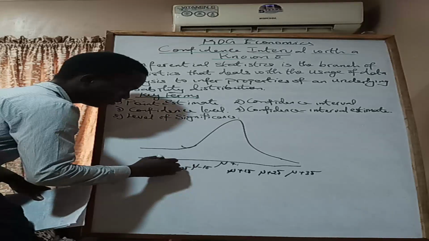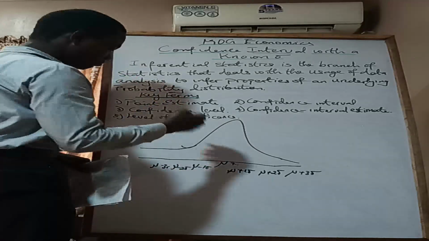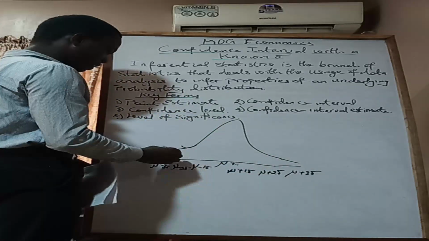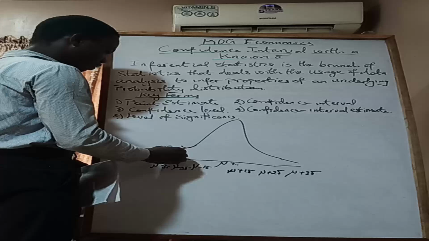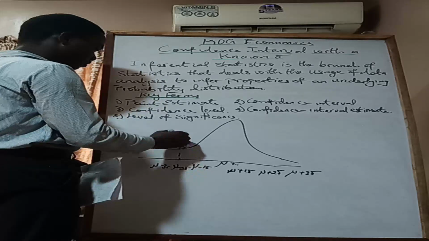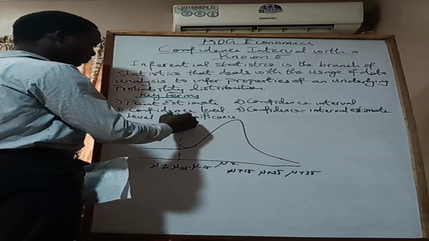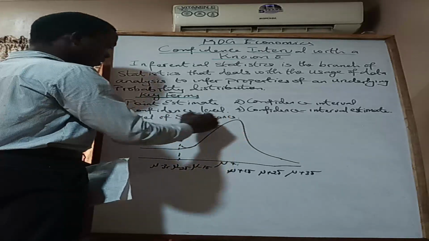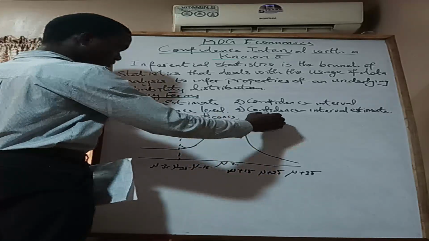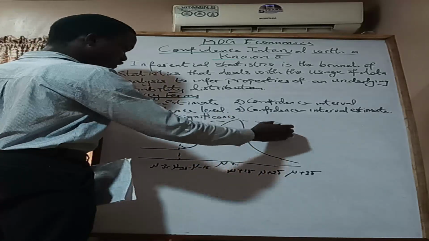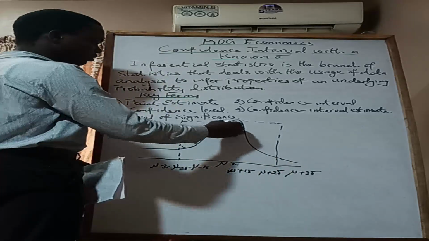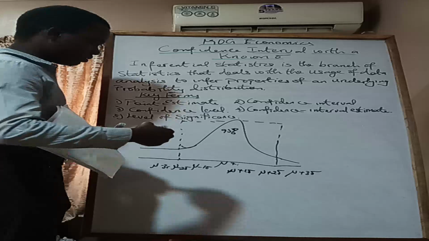And I was telling you then that one of the properties of the normal distribution is that within two standard deviations of the mean, either to the right or left, 95% of the observations are there. You have 95% of the observations within two standard deviations to the right or left. Okay, we got that.